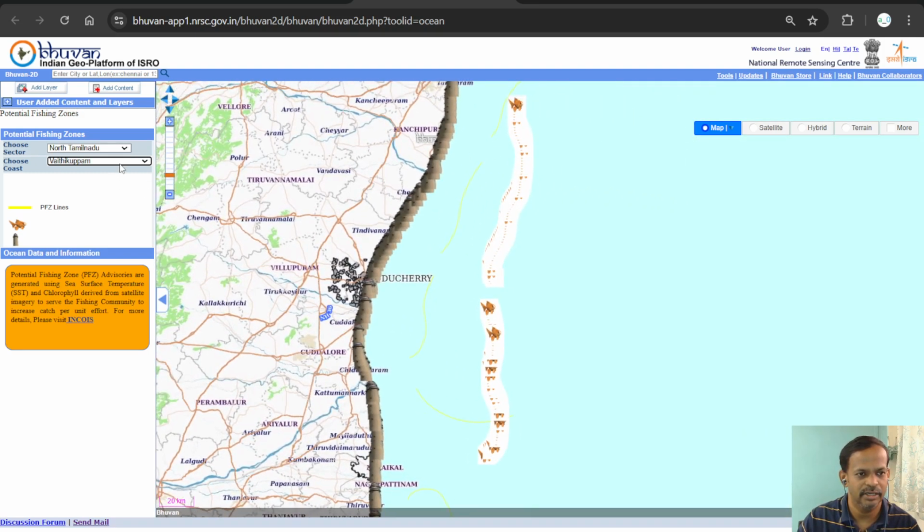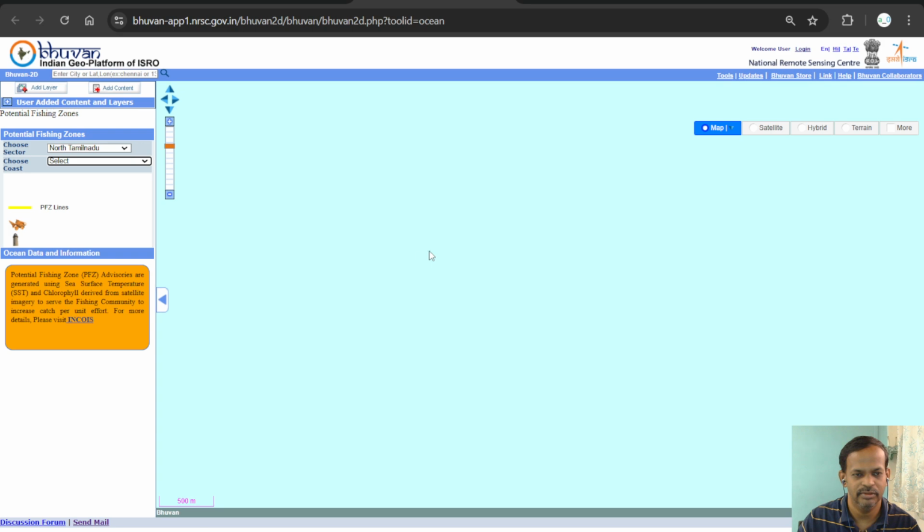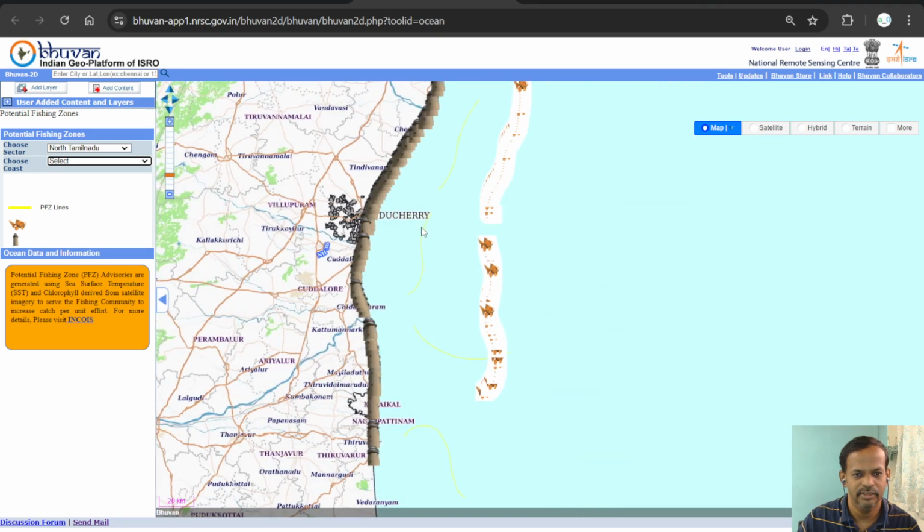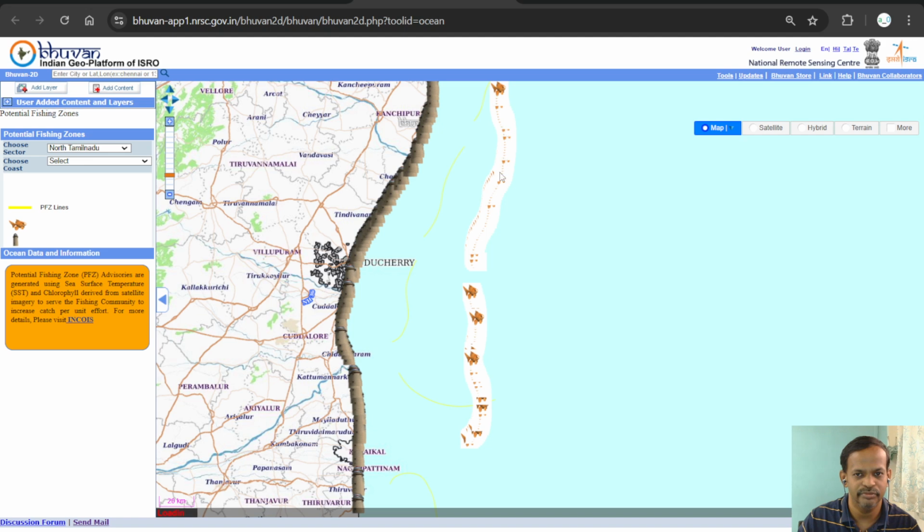So for this region you can select any coast, and for this region you can see these potential fishing zone lines, this red yellow one, and after that there is a fishing zone we can see here.